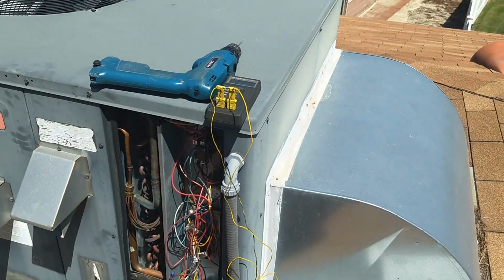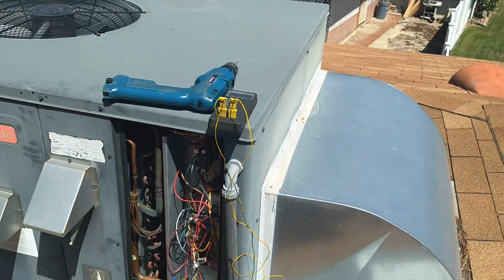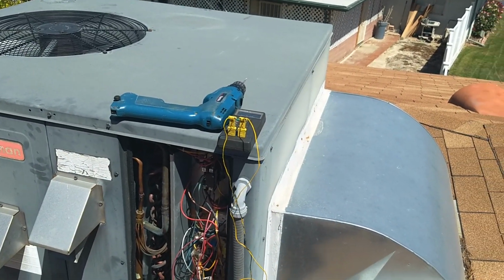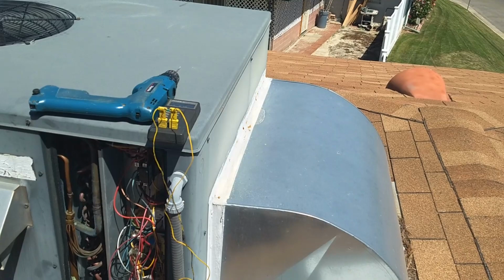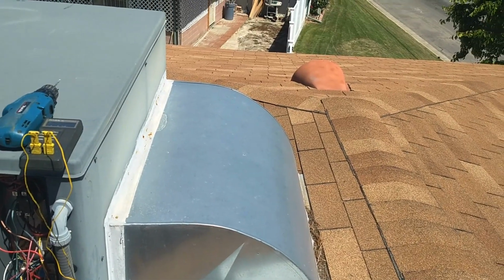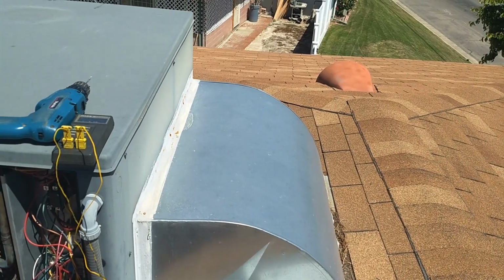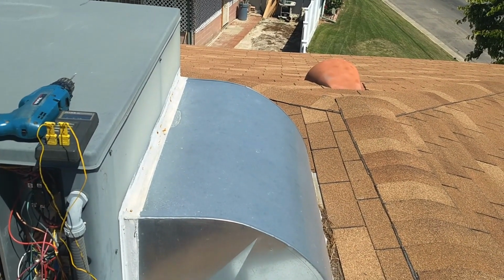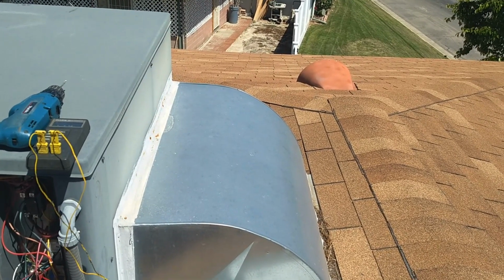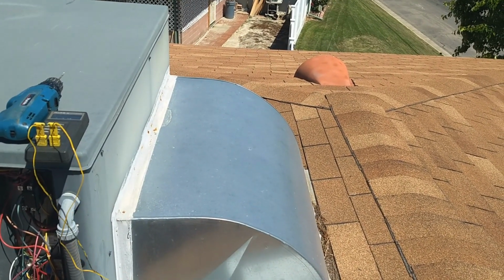That's the final step of doing this preventive maintenance on this Goodman 3-ton unit. The last thing I'm going to do is check the evaporator split, and to do that I need to check the temperature of the air entering and leaving the evaporator. So what I want to do is test the temperature difference of the return air and supply air.